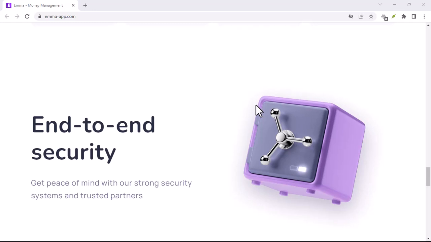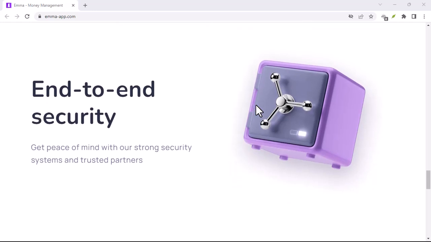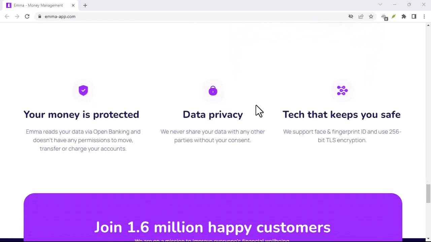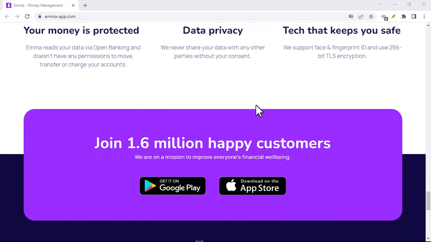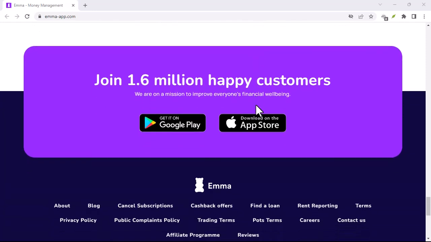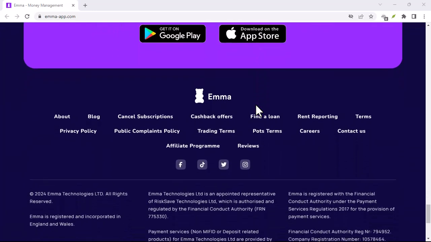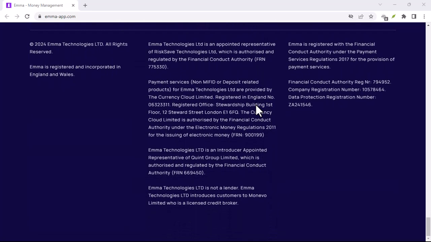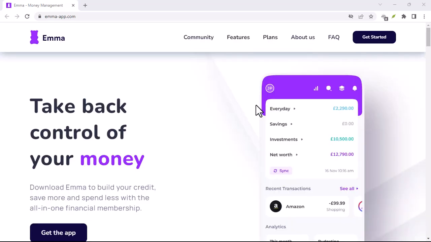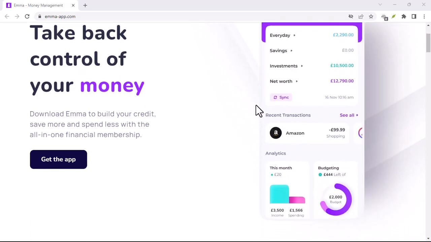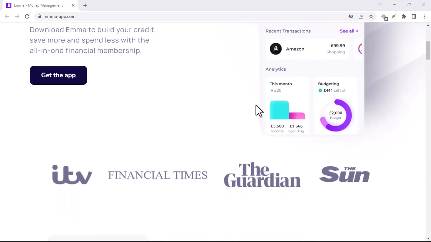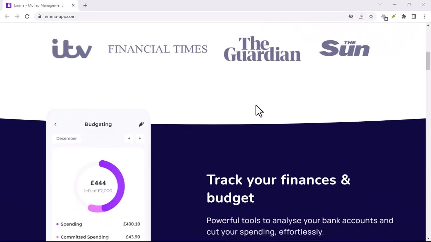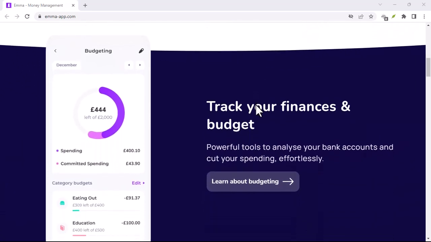Icons 8 operates on a freemium model. This means some of their resources, including certain Emma illustrations, are available for free under specific conditions, while others require a paid subscription. The crucial detail to grasp is attribution. If you're using the free version of Emma, you absolutely must provide attribution to Icons 8. This means clearly stating that the illustrations are from Icons 8, usually with a link back to their website. This is non-negotiable. It's the price you pay for using the illustrations without direct monetary cost.